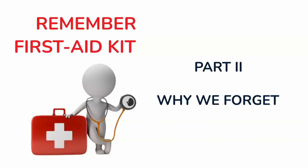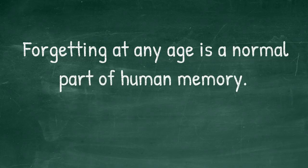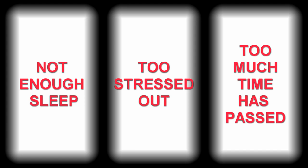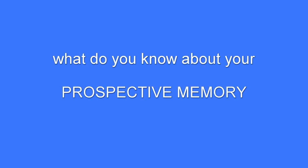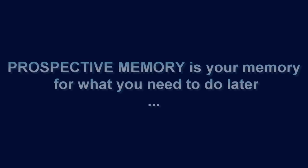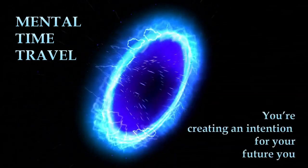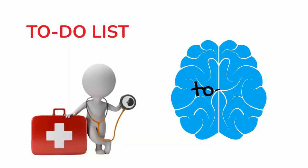Why do we forget? Forgetting at any age is a normal part of human memory. We forget because we didn't pay attention, because we don't have the right cues or context, because what happened was routine or inconsequential, because we never practiced, because we didn't get enough sleep or are too stressed out, or because too much time has passed. For example, prospective memory is your memory for what you need to do later — a bit like mental time travel. You create an intention for your future self; it's your brain's to-do list, a memory to be recalled at a future time and place. And it's fraught with forgetting.